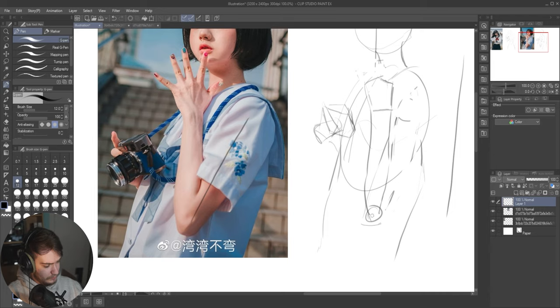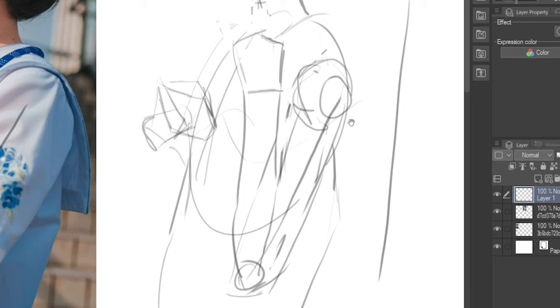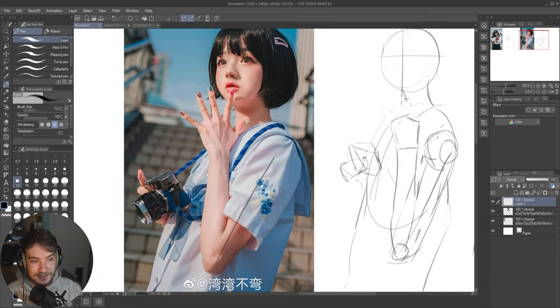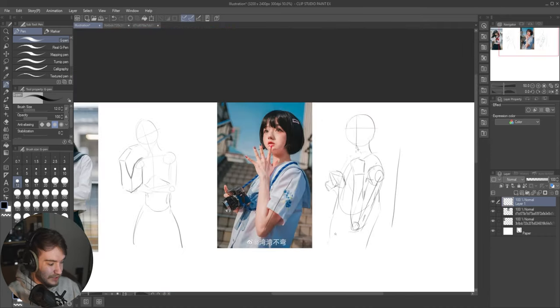Okay, so get that angle in, right? Like this. And then like that. You guys probably don't know what the hell is happening here. But to be honest, I'll look back at it and I'll also not know what's happening there, so just have to live with it. Okay. So that's our two gesture drawings.